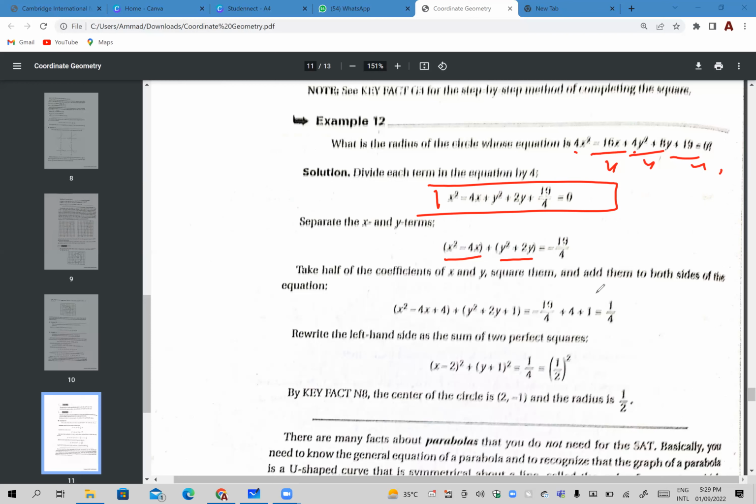We took the coefficients, squared them and added them to both sides. Alright, so 4 added on this side, 1 over here, and simply you can add 4 and 1 on the other side as well. Okay? So this is very important. You need to add these on both sides of the equation so that their effect cancels out. So after solving all this, we have 1/4.